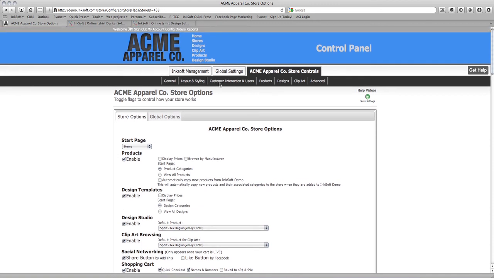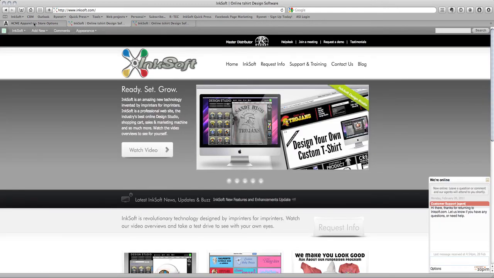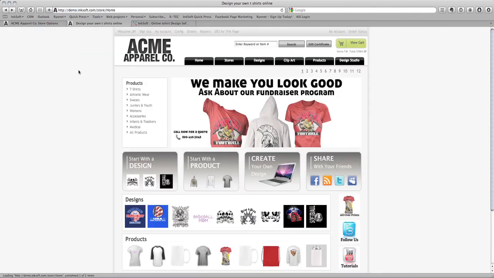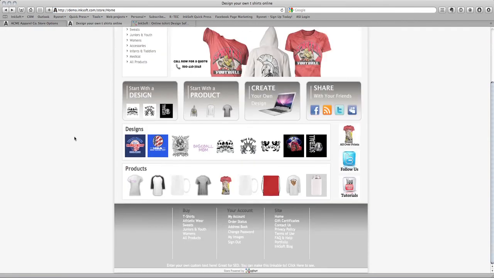Now, the last thing I'm going to share with you is the ability to create custom pages. So this is one of the most popular requests that we've received, and the ability to create a custom page is really a matter of integrating your blog or maybe a photo gallery of some of the projects that you've done to really show clients what you're capable of.